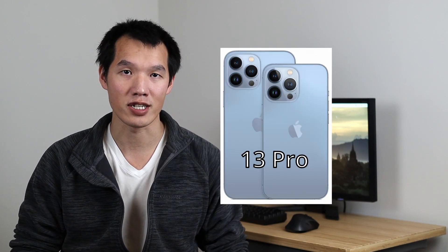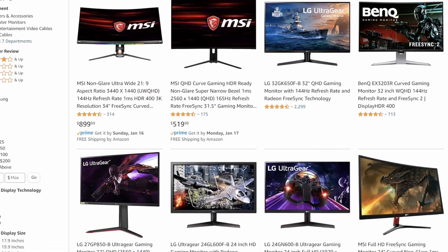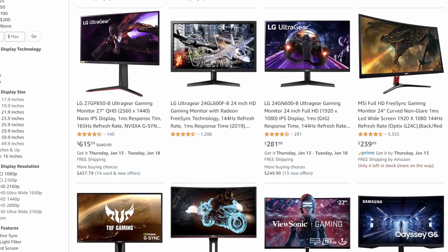It's really hard to show this on a video, so I recommend going to a store and testing out the difference between an iPhone 13 and an iPhone 12. High refresh rate screens are normally targeted towards gamers, but I find it benefits all workflows, so I try to get one if I can. I recommend getting something with a 120Hz refresh rate or higher, but if I had to choose between resolution and refresh rate, I'd stick with the resolution.